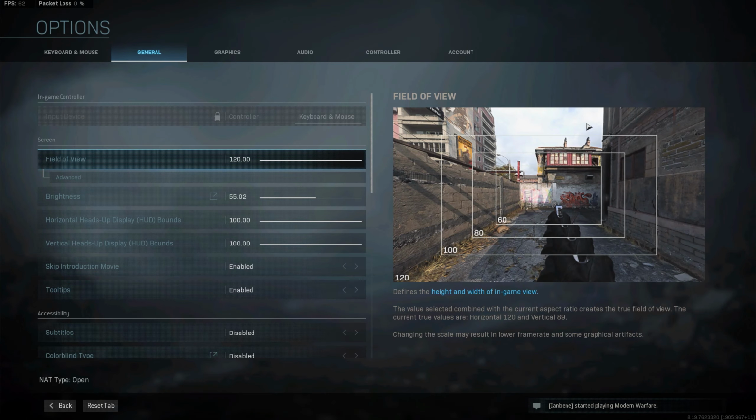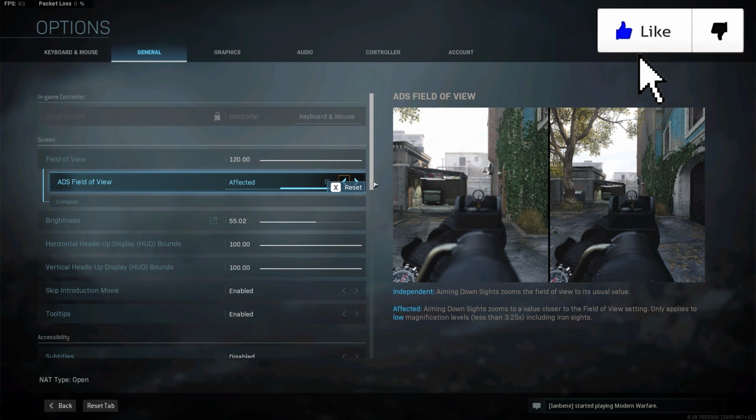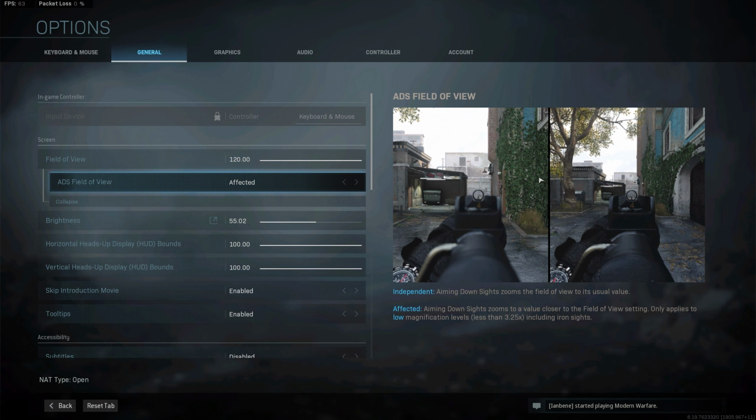So my recommendation for you guys would be to bump that FOV over to 120 and then go ahead in the ADS field of view, change that bad boy to affected. The reason why you want to switch to affected is because when you're aiming down sights, it doesn't block out the peripherals. Yes, it'll look like the target is a little bit farther away, but you'll have way less visual recoil, which might help you in the long run.